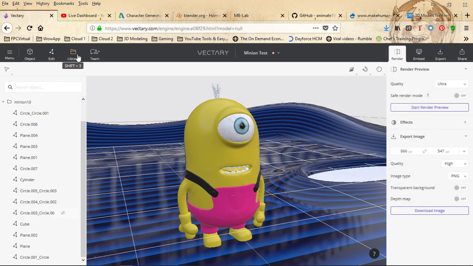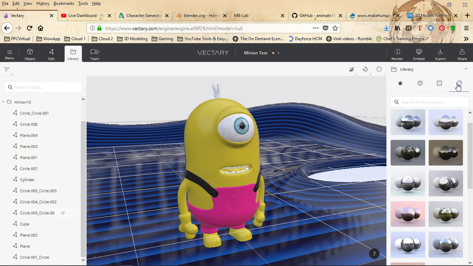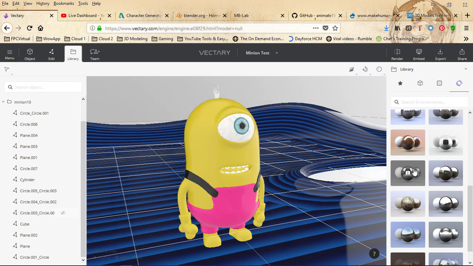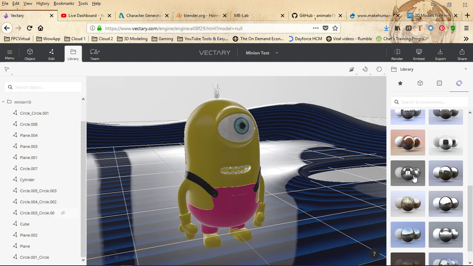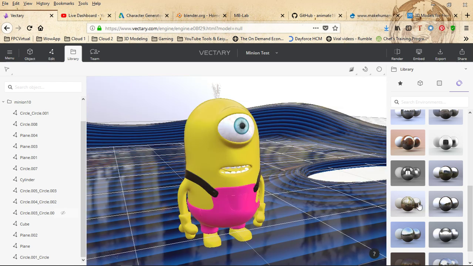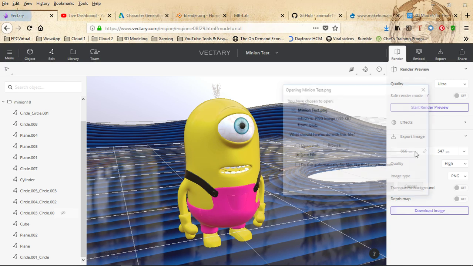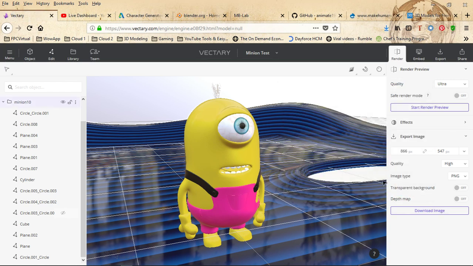Save that, and then now we're gonna go to library just to see the difference, and we'll change the background environment or environment lights, which will change the lighting on the actual character. See that? That looks more cartoony. That's more like photoreal. I like that one. It's not bad. Let's try to render on that one. Download again. And this is your sizing for your export. So you can export based on the sizing of pixel scale if you want. It's up to you. Let's save file.